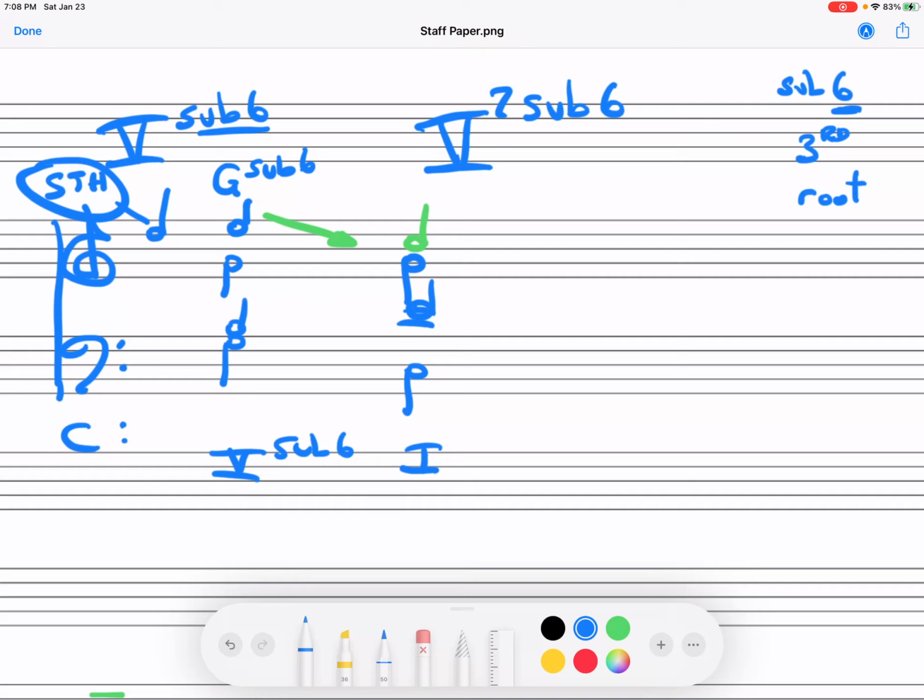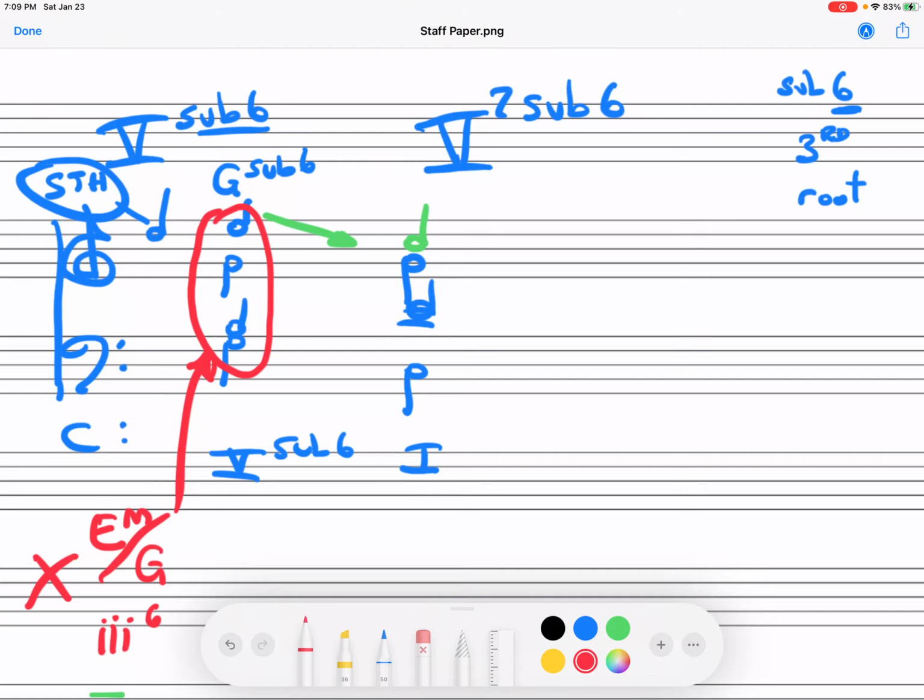Now, very important warning here. When you're doing analysis of this, you may look at this chord and recognize that it looks like E minor over G. So you may be tempted to go 3-6 or something like this. This is absolutely not what this chord is.